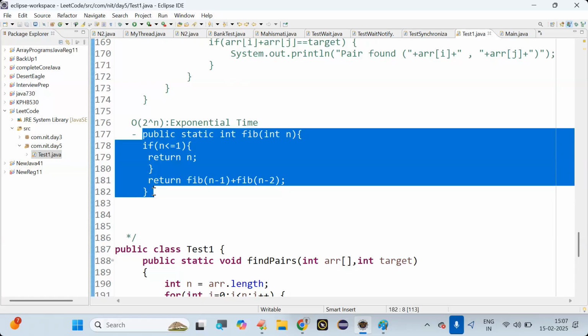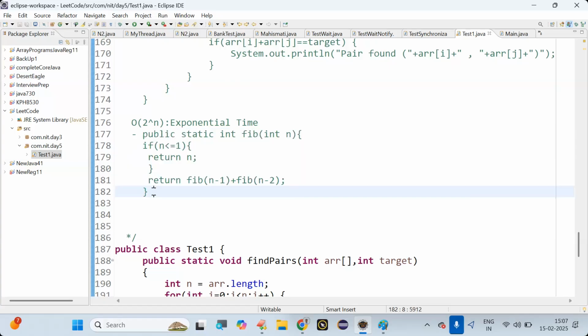The exponential time will grow a lot. It creates a binary recursion tree, where each node has two further calls. If the input increases, the number of recursive calls keeps on doubling, which results in Big O of 2 to the power n time complexity.